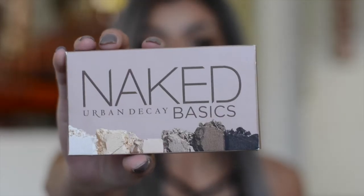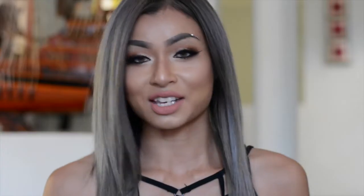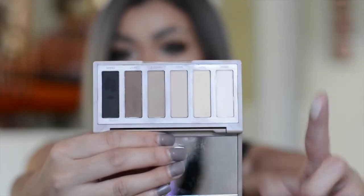The next thing I have in front of me is the Urban Decay Naked Basics Palette. It comes in such beautiful packaging — I love that they include the colors at the front. Everyone and their moms and grandmas and cousins and aunties has this palette except for me, so I wanted to get it and see what the fuss is all about. I really like how it's small and compact and not heavy. It comes with a really beautiful high-grade mirror. Most of the colors are so beautiful — so buttery and easy to work with.